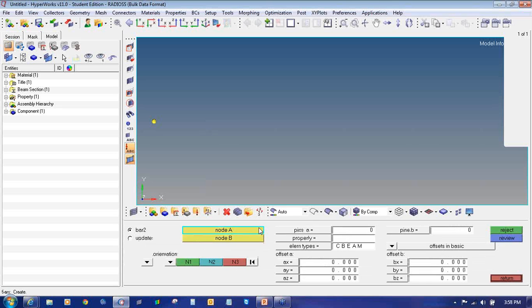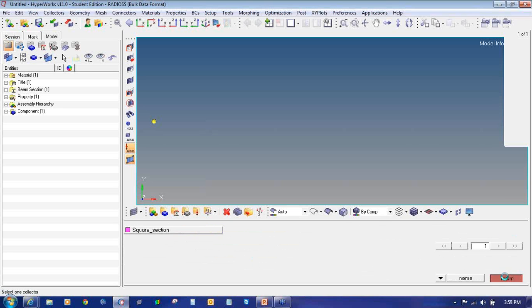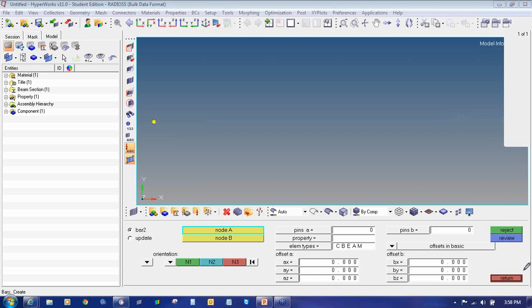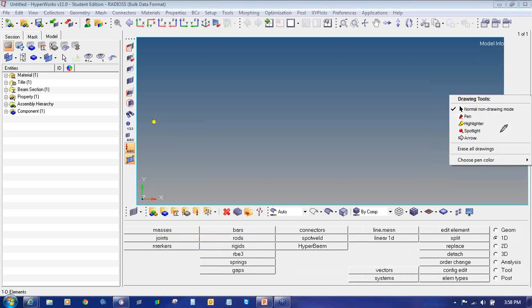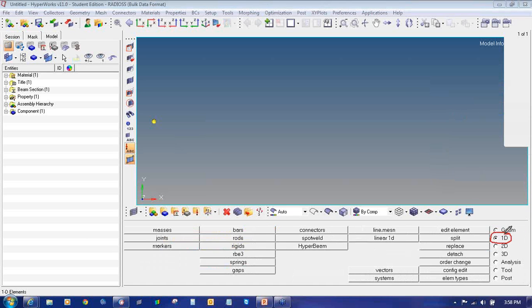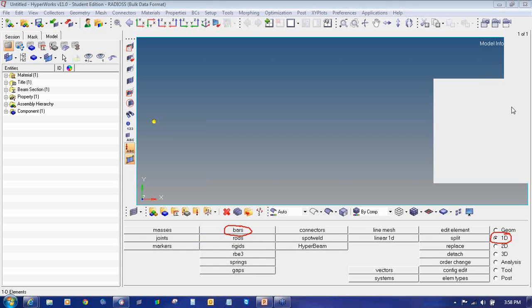So 1D bar, select the property. To create the bar elements, go to 1D page, bar panel. Same panel is used to create the beam elements also.